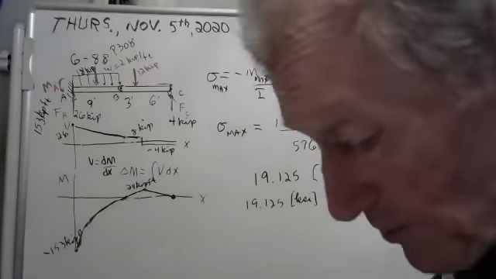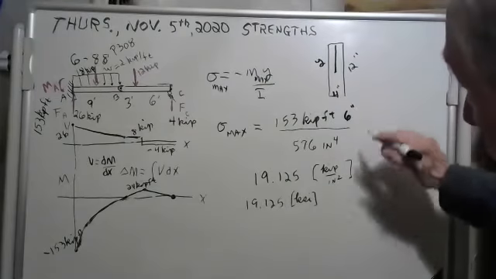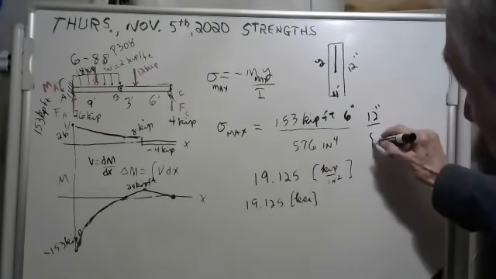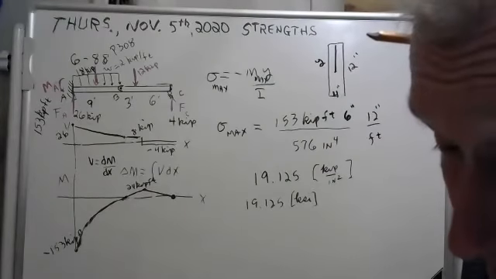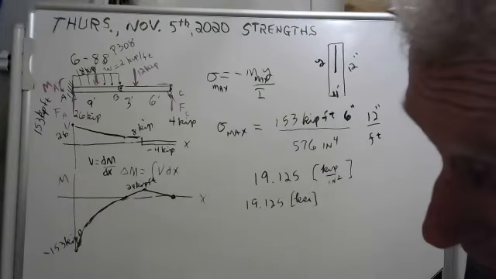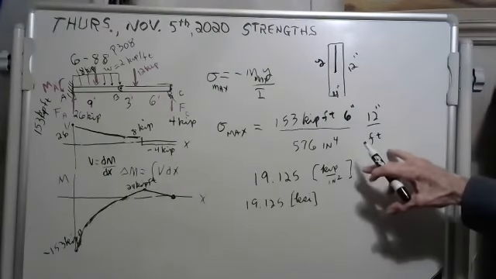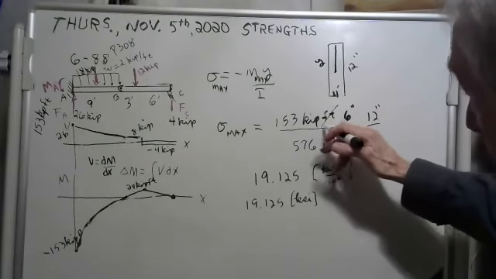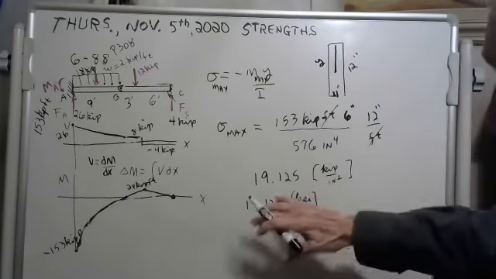But see, I thought I was going to fool you guys. To get Jackson's answer, you have to multiply by 12 inches over a foot. Didn't you, Jackson? Proud of you. Because see, if you don't do that, you're going to get the wrong answer. You have to do that to get rid of those feet there. And if you do that, you'll get the answer.